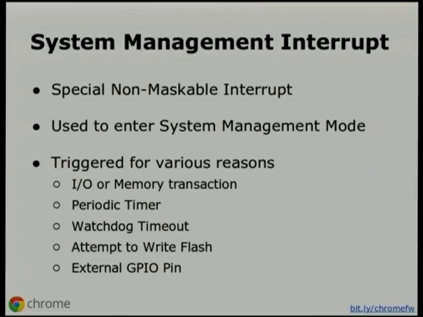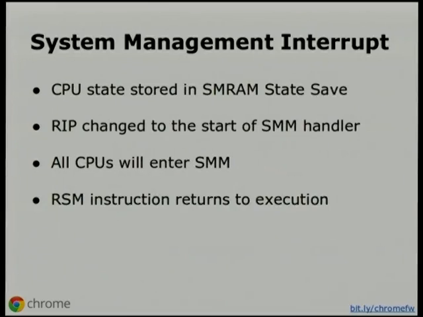This has been used for really ugly workarounds for broken hardware. But in doing so, you actually lose control of the system, and you start losing system time, and the kernel gets really confused and unhappy. System management mode is really terrible in servers, especially if they need to keep their clocks in sync for things like locking. In our case, it's an external pin. When you take a system management interrupt, your CPU state gets stored in this special region of memory. Your instruction pointers change to the start of your handler. All the CPUs will enter system management mode. There isn't one CPU at a time. They may not enter at the same time, but they will all eventually get there. And there's a special instruction called RSM that will resume back to normal behavior.